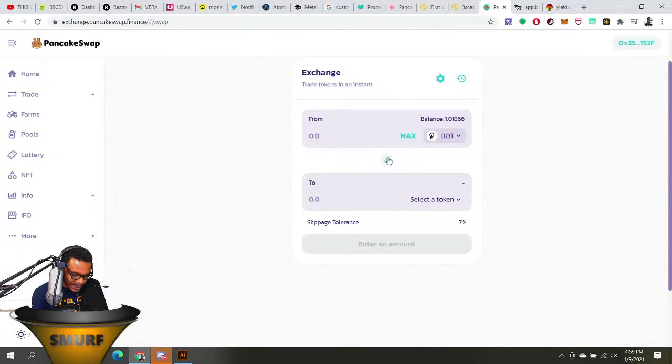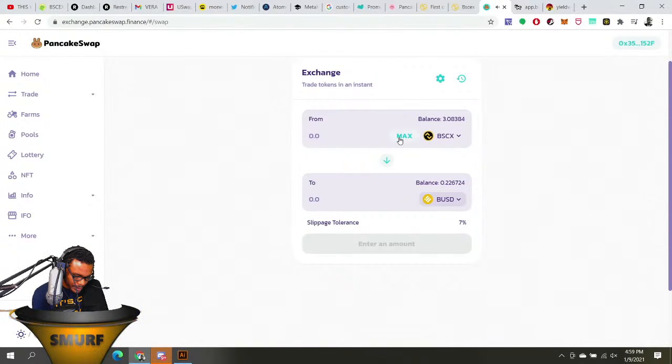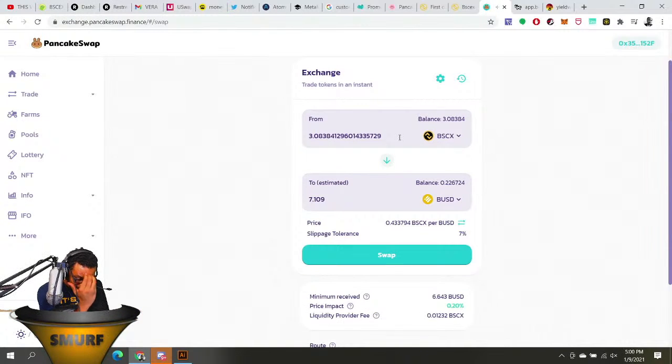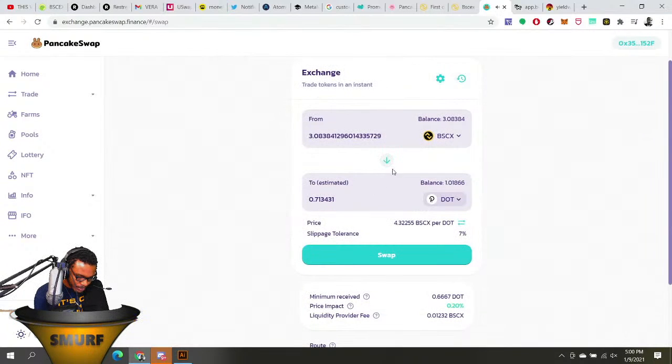But if I go over here, I can get this DOT. So we do this, and then I would say BCX first. Let's check out how much this is in United States dollars. This is USD. That's $7. So that's almost one DOT, probably like 0.8 DOT or something like that. I don't know. 0.7 DOT. So I can get another 0.7 DOT. I would have 1.8 DOT, I think, total if I did that right now.